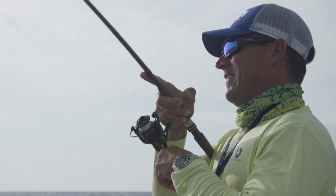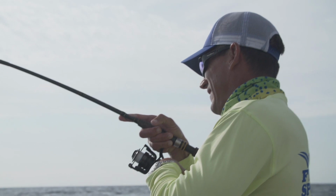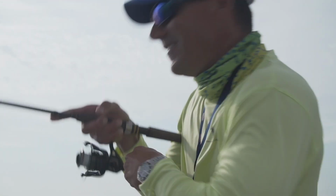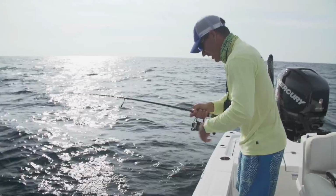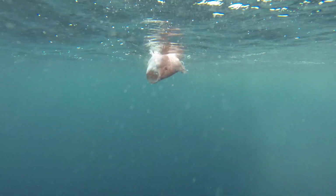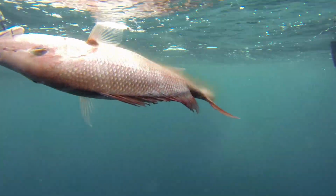Don't grab the trout rod. How far down were you when you hooked them? I'm literally 20 feet down. These fish are not even coming off the bottom. I got a 3/8 ounce jig head, not even getting to the bottom of the water column. That Raymarine is marking them all the way up in the water column. That Gulp shrimp.